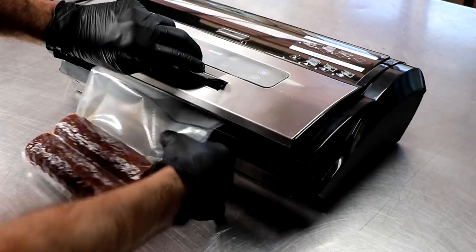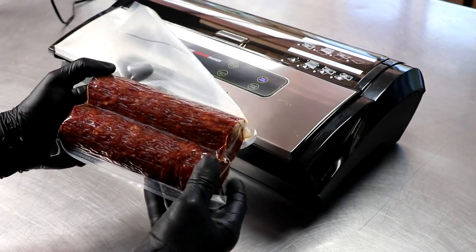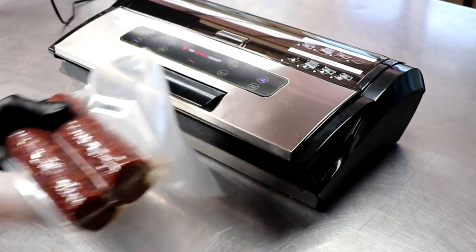And there you have it. Our salami is vacuum sealed. It's now ready for long-term storage. We're going to place that into our refrigerator and in the fridge, it'll be good for a year, even longer.